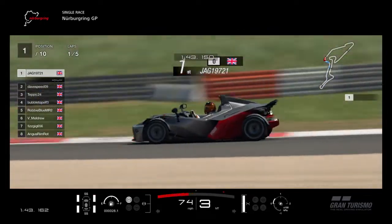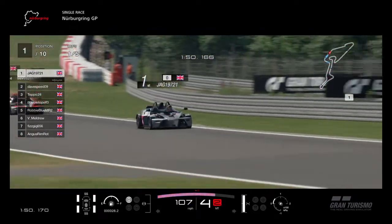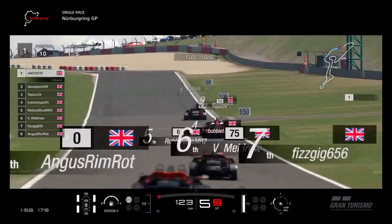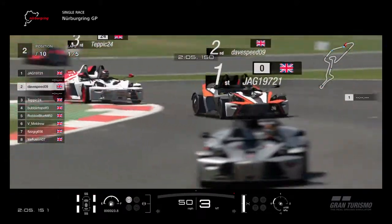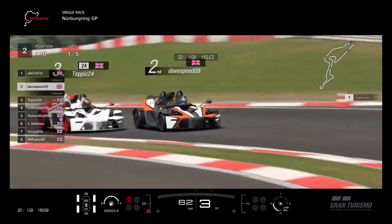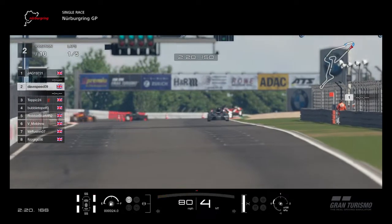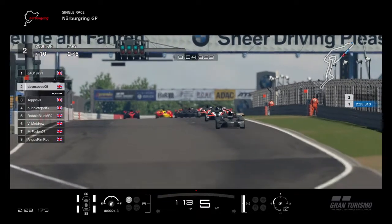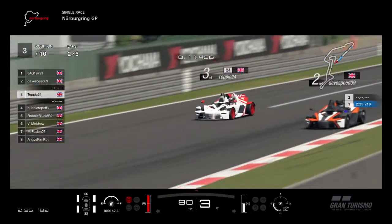I do think this is going to be similar to one of our fun cups, because the cars are all the same. It's not group three or group four where you pick anything. So I think these races are going to be pretty close, which is going to be really good. When we get to the longer race, it's about 17 laps. In that one you've got to use all three compounds - soft, medium, and hard. Tyre wear isn't horrific, so those are mandatory stops because you've got to use all three tyres, meaning two pit stops.